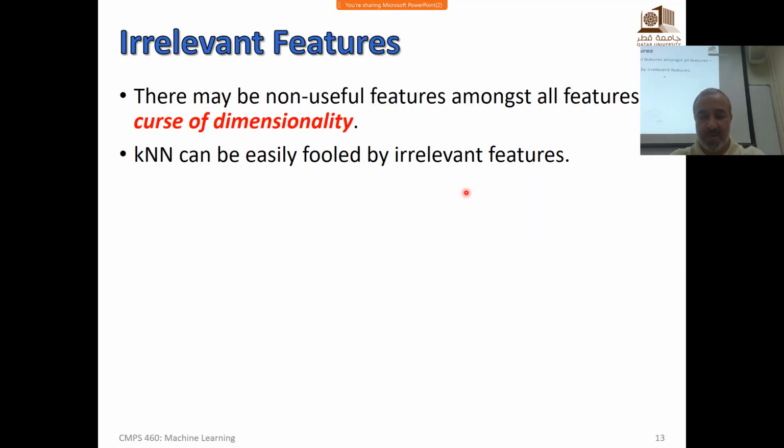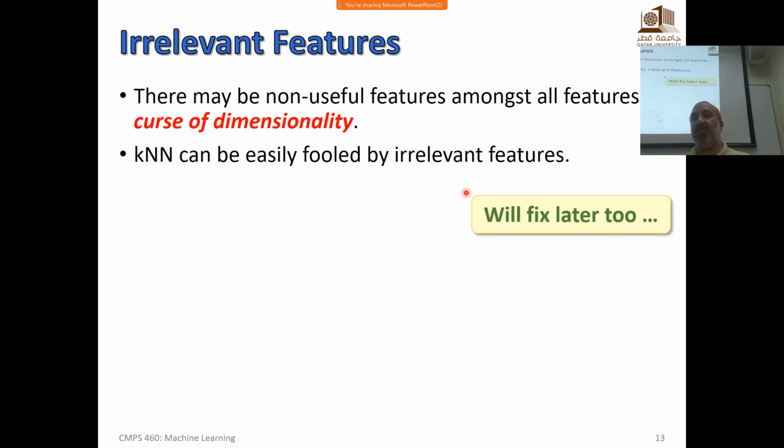Okay, another one. Some features might be completely irrelevant, completely useless. Especially when we have so many features, and that's very common in machine learning. You have so many features, and you use the model. kNN doesn't consider that. It will use all features when it computes the distances, right? Whether the features are important or not, whether they are irrelevant or not, they will be considered. So of course that will affect the predictions, right? Because it will affect getting the neighbors and thus the predictions, right? So that's an issue, and we'll need to fix it, inshallah, also later.